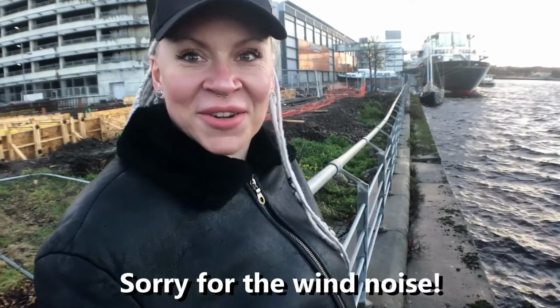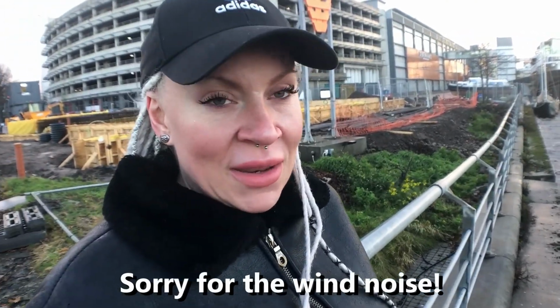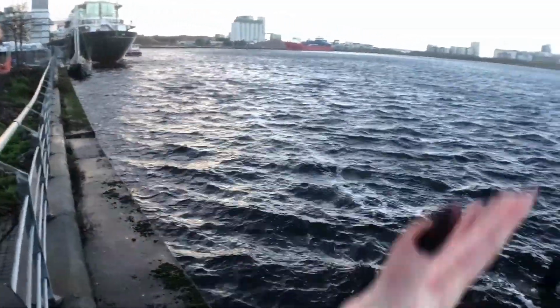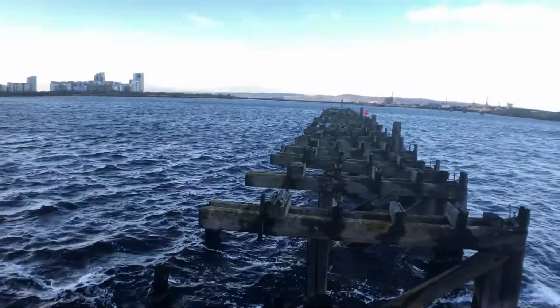Wow, this is really cool. Now, I just want to say we're not encouraging anybody to trespass or showing anybody to trespass. Technically, we're not trespassing because we're not on the construction side, we're on the outside. But this is probably quite dangerous if you fall, so please don't do this. But that's why we're here to show you, so you don't have to.